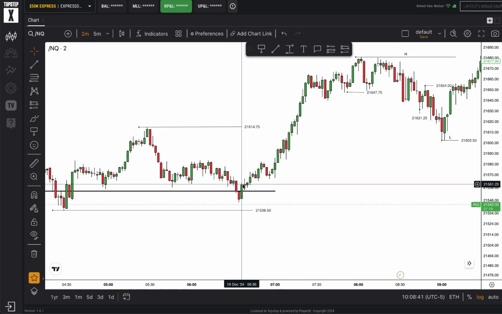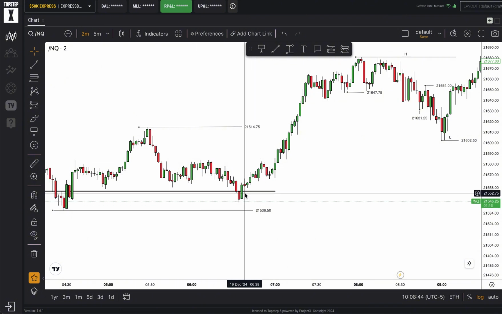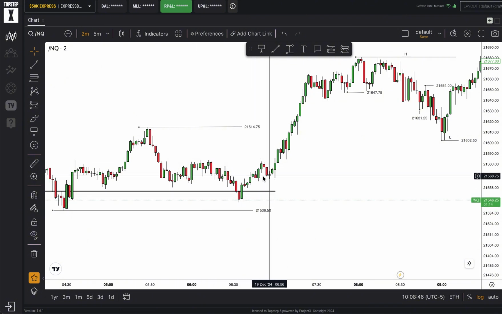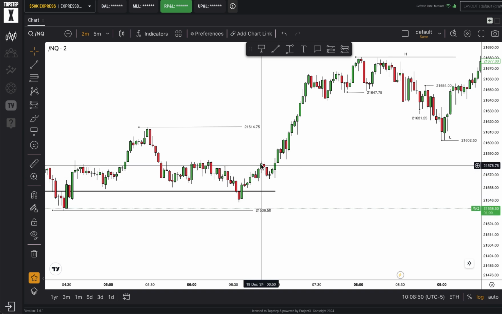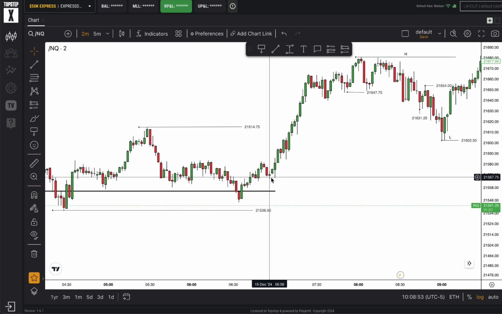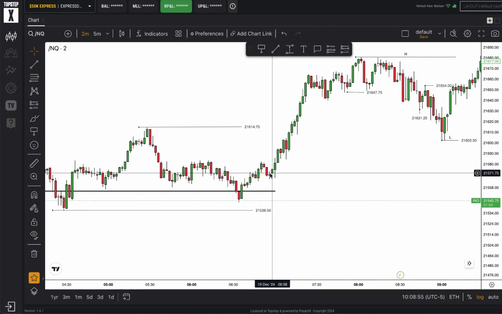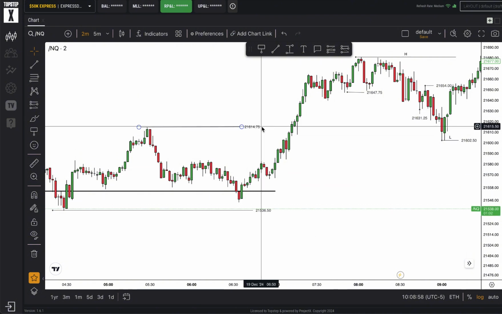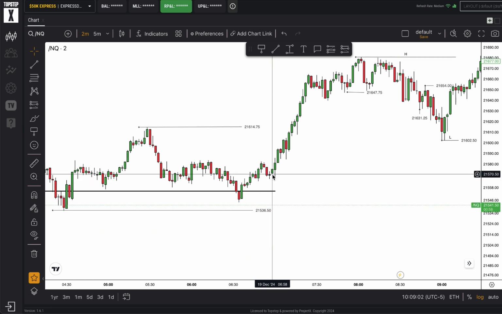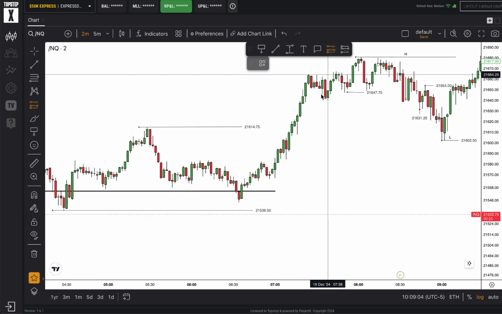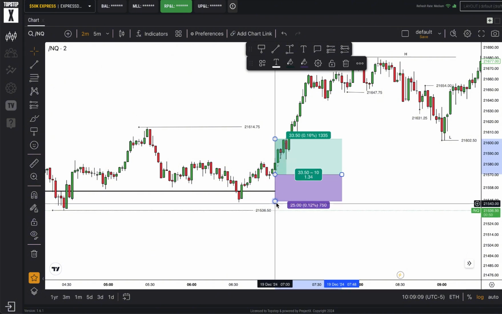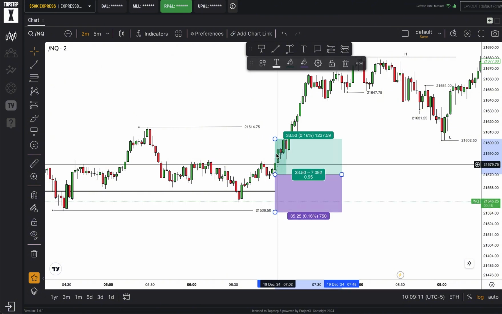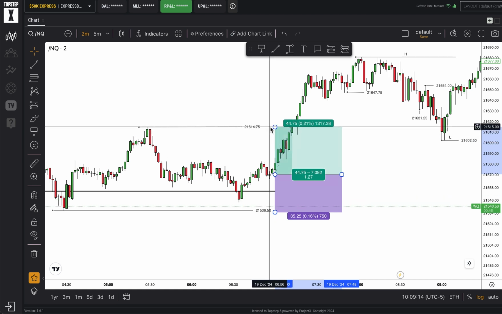So anyway, I saw that the market had kept pushing up, right? And so I said, okay, I want to be a buyer. So you can see here that price had like this inside bar. It pushed up, then it pushed down. And I ended up entering in this area here. And I was targeting these highs here. And that was before I got sleepy. So I entered the trade. And the trade looked like this at first before I moved my target. So this is the trade here. Okay, pushing back up to the upside.